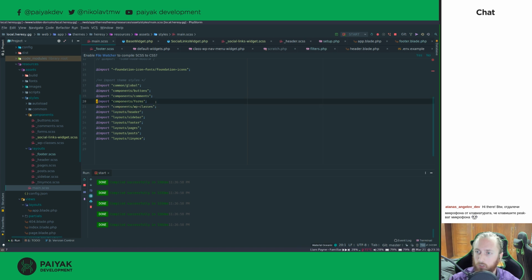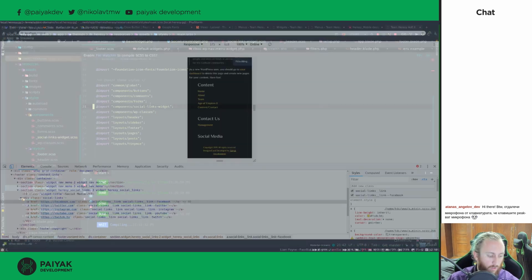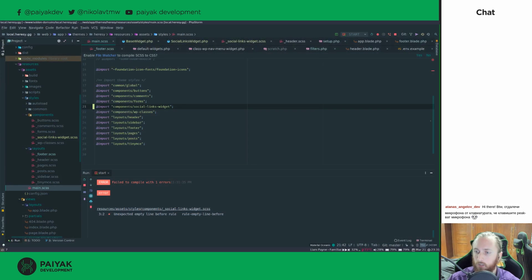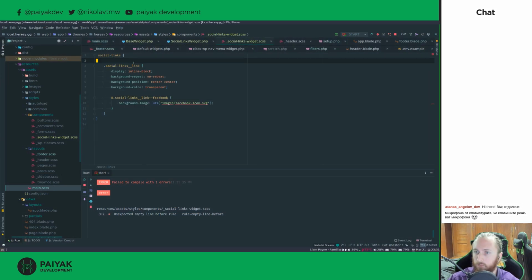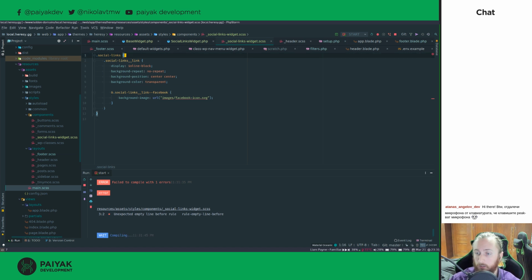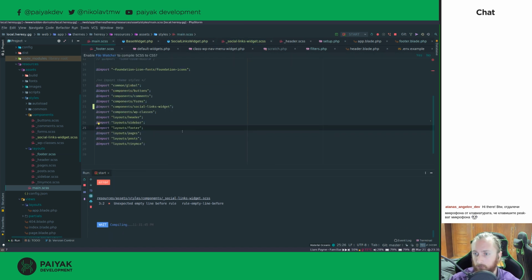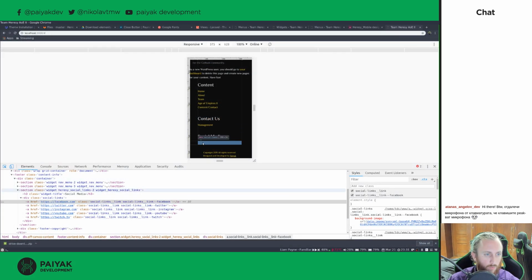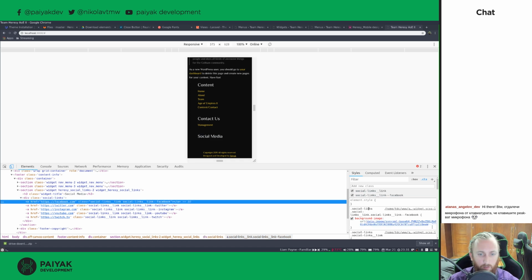It seems to be social things. This seems to be in alphabetical order. Okay, so it's compiling now, and let's see what happens. And we have unexpected empty line before row. Okay, line 3. Okay, there. No empty line this time. And in the browser we still don't have anything. We do. Well, we kind of have something, but not enough.